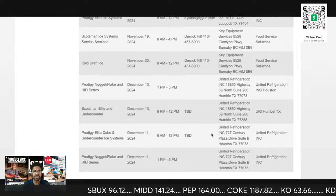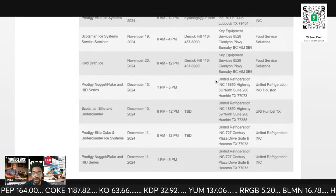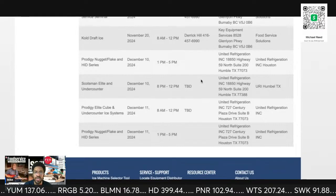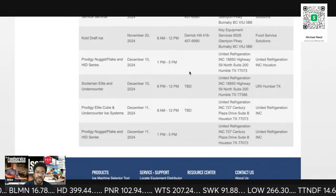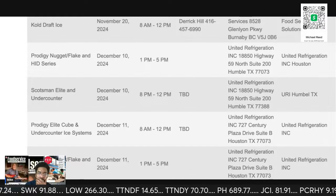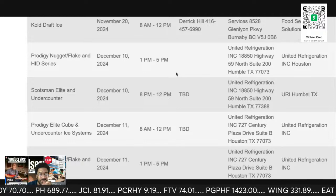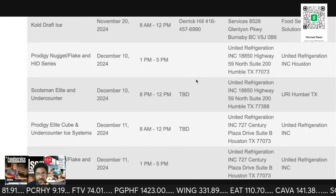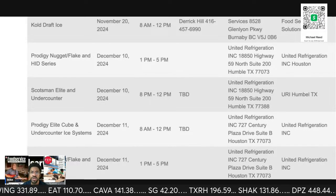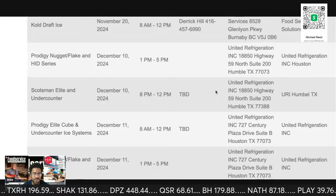Oh, here I am. There we go. Here's Houston. So all of this, once you get past British Columbia, in December, this is all me. This is all Houston. Humble, I know it's Humble, but it's pronounced Humble, Texas. That is north side at the United Refrigerator, which is their newest location. They're gonna do nuggets and flakes. So I think this one will be closer to Brother Charles. Brother Charles wouldn't be in class with me. Brother Charles would go to this one on 59, because I think this is only like 20 minutes away from him.